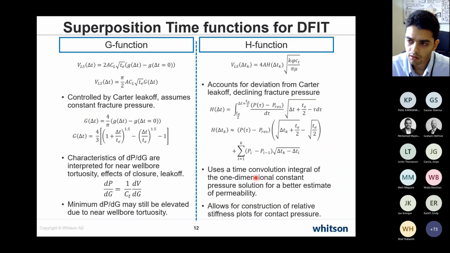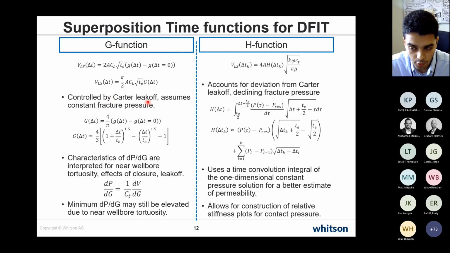So now this slide may look busy, but let me walk you through it. On the left, I have the details about the G function, and on the right, I have the details about the H function. On top, the equations are actually Carter-Leakoff equations written in terms of G time over here and H time over here. And what you can see is that the G time is actually controlled by Carter-Leakoff and assumes constant fracture pressure.